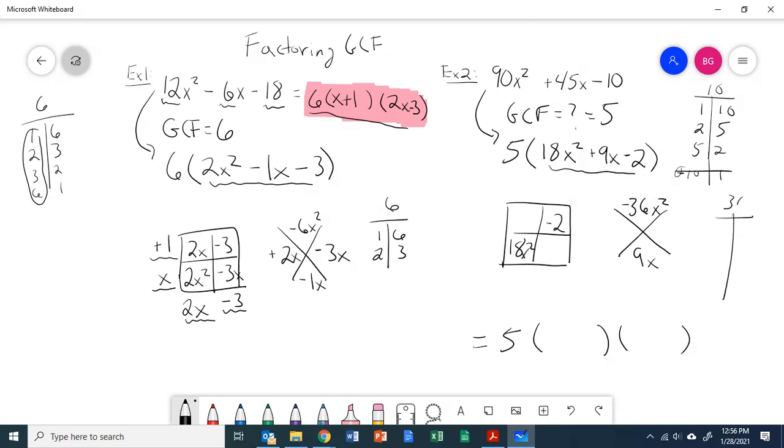Now you need to ask yourself what multiplies to negative 36 and adds to 9. So we know what multiplies to a negative, so one needs to be a negative and one needs to be a positive. They both need x's, okay? That's something we've been practicing. So 36, what do you say, 1 and 36? Would that work for either of those? No, that's never going to get us anywhere close to 9. Well, 2 and 18. It's closer, but it's still not close enough. Okay, if you flip-flop those there, it won't work. 3 and 12. We'll check. If you put a 12 in for negative and 3 in for positive, you're going to get negative 9. Well, that's really close, so just flip them. So we need a negative 3x and a positive 12x.